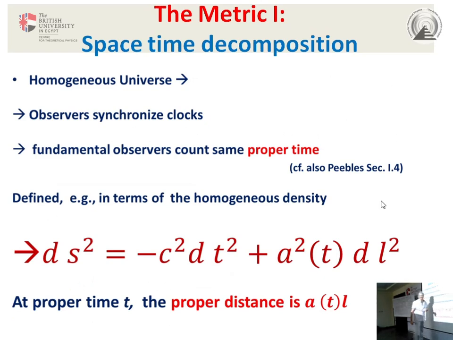And now, what is the element dl? It can be Euclidean, a flat universe, no problem with that. And people think that we are living in such a spatially flat universe. Or this dl can be curved. Now, how is it curved? It can't be any arbitrary curvature because we had imposed what we call maximal symmetry, maximal isotropy and homogeneity.